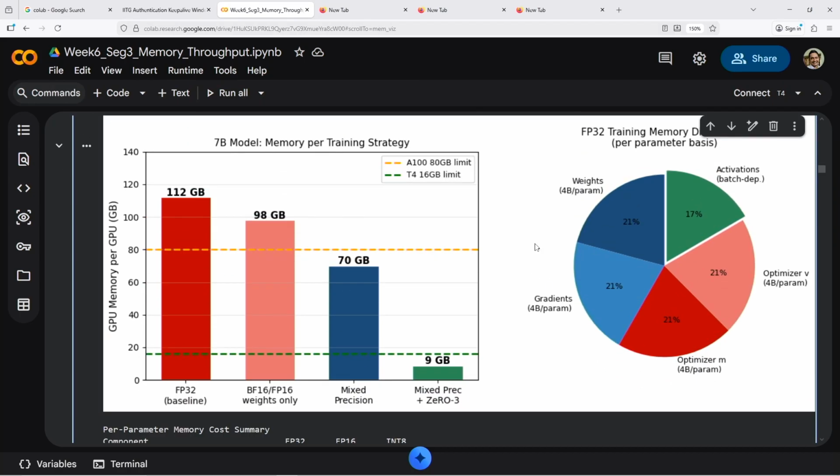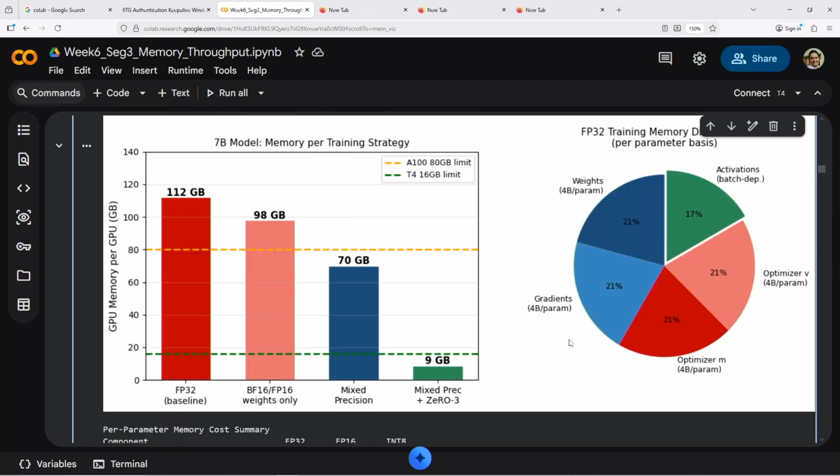Okay. And here in this pie chart you can see the training components and their percentage of occupation in memory. For this 7 billion parameter model, the gradients take around 21%, weights around 23%, and the optimizer around 21%. Activations will increase or decrease based on the batch size. If you have batch size 4, 6, or 8, 16 and so on, these percentages will increase. And the optimizer, obviously, now totals 42%.